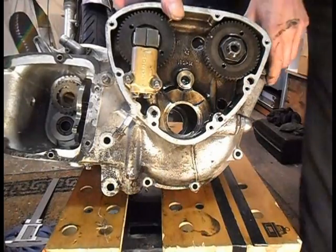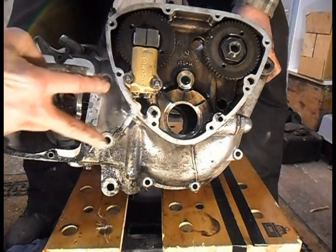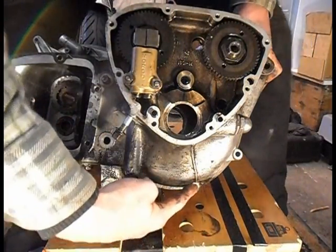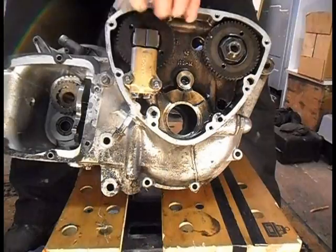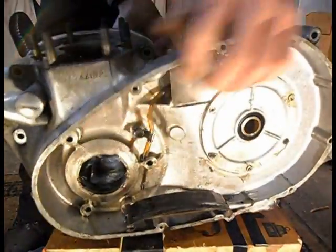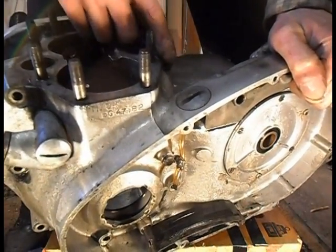Right, the missing bit of footage was undoing the crankcase bolts. So there's two here. This one's a nut and a bolt there. One here, one there, one here, one there, on that side. See that, and that one in there. And then there's that one and that one, which I think I got on the bit of video.